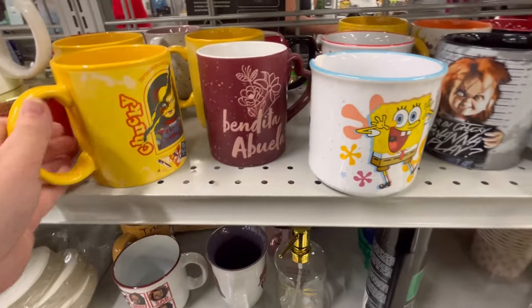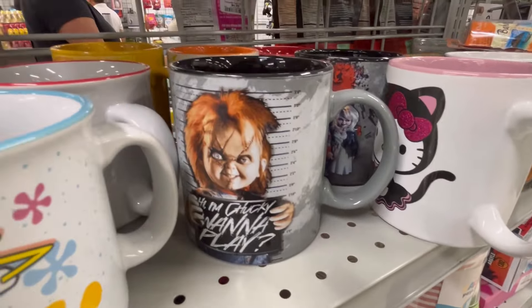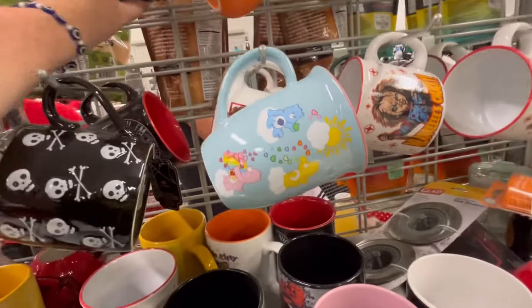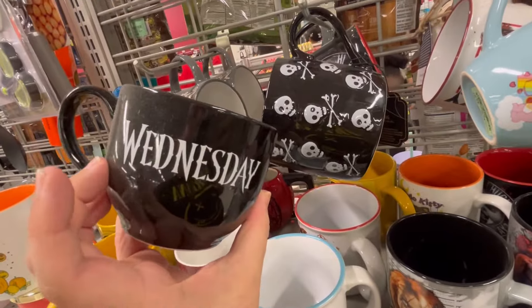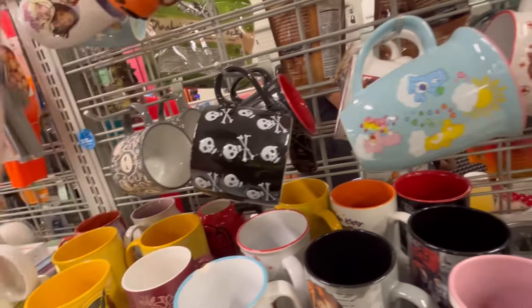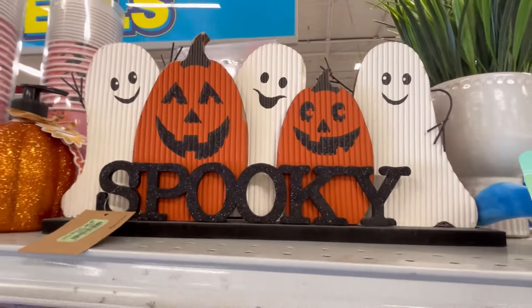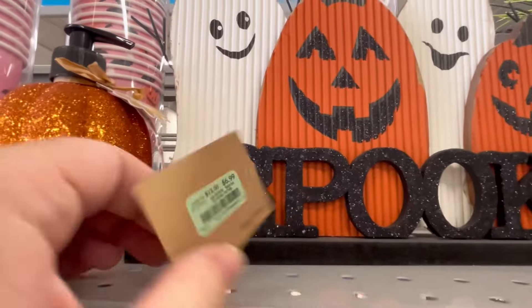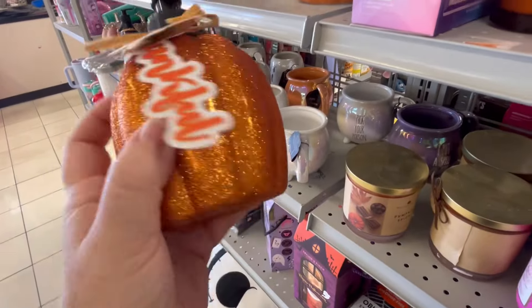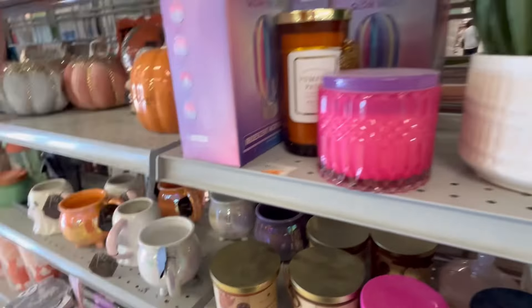More Chucky mugs — so if you are needing more mugs in your life, definitely check out Burlington. They had them in two different places too — Burlington stores are huge, so knowing where everything's at is just kind of chaotic. For $6.99. And then they also have this hand soap — I really love that it's so sparkly, for $3.99. It's a rarity to find anything under five dollars nowadays.